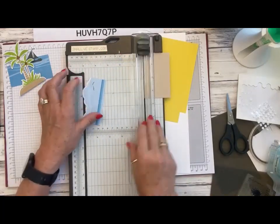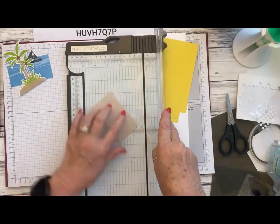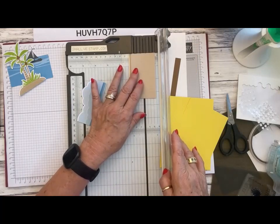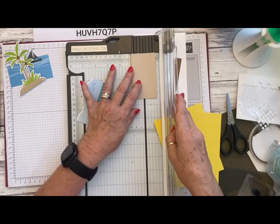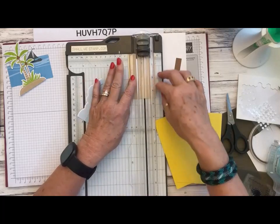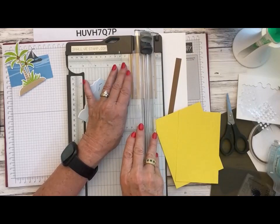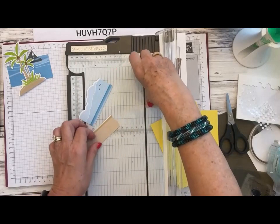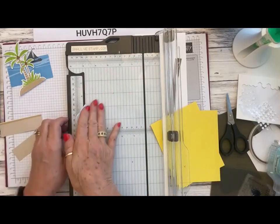So we're going to use this. And then this piece, I'm going to trim 1 inch from the bottom. This is the sand, so we're going to trim that down. I use the one on the right hand side because it's a little bit easier and then you can hold it. All right, whoops, it just slid. Hold on. All right, so we're going to cut 1 inch off of that. Okay, now we're going to put these 3 here.